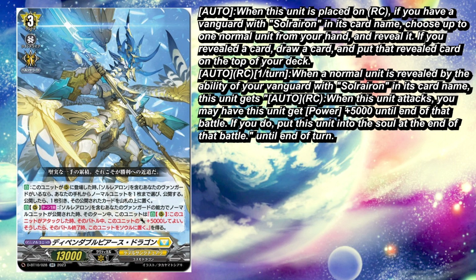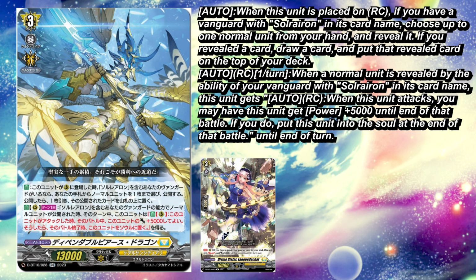Despite the fact that Solrairon's the only card that actually uses cost, the flexibility of this deck is really cool because he's the only one that uses cost and the rest of them are free, so you can splash anything you want in this deck. Another thing is that because it's a grade 3 that puts itself into the soul, you can use other cards like La Gueule des Charges, I think that's her name, from set 7, who gets 5k power and boost, which is really nice. And that first effect is pretty much the same as the grade 1s.